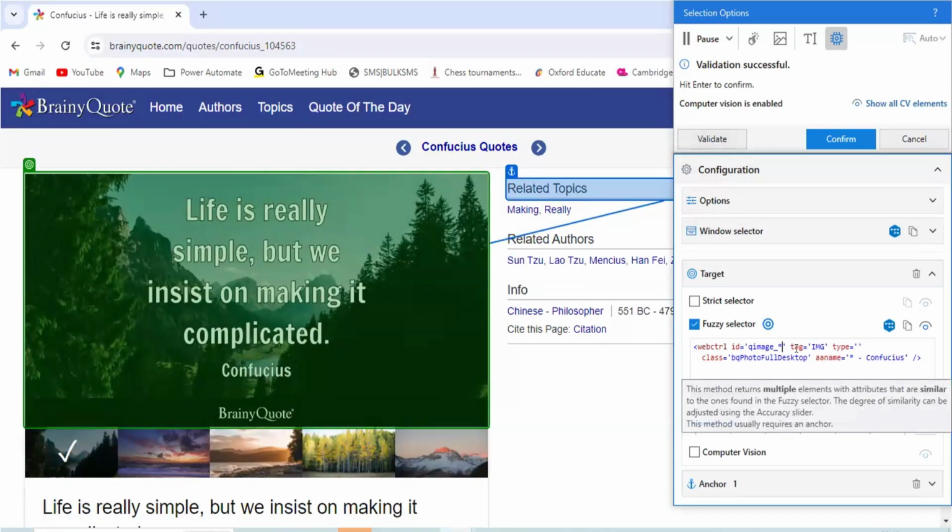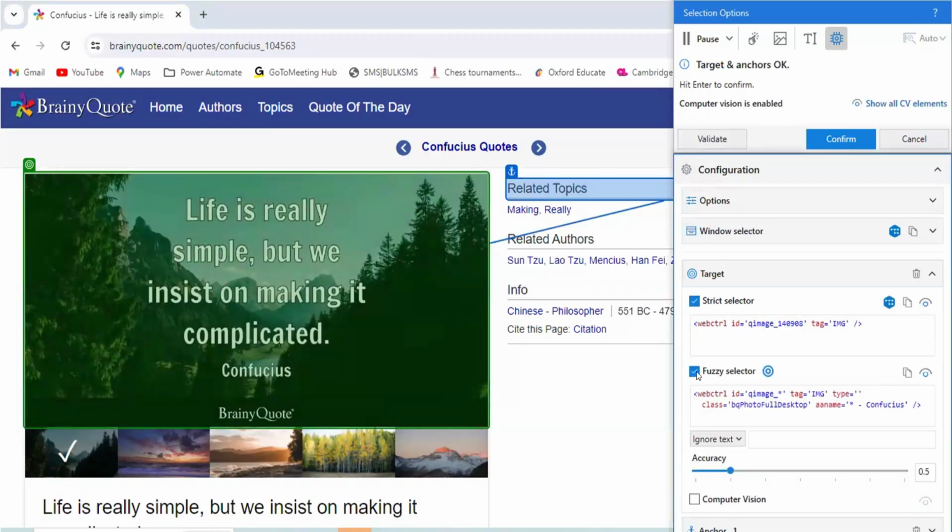So in this way we have made those selectors dynamic. If something is changing, put the star. Now you can see there is an underscore, so every time this underscore will be there. So do not change it if something is static. Only change it if something is dynamic. Please make sure of that. In addition to that, check for the strict selector also.